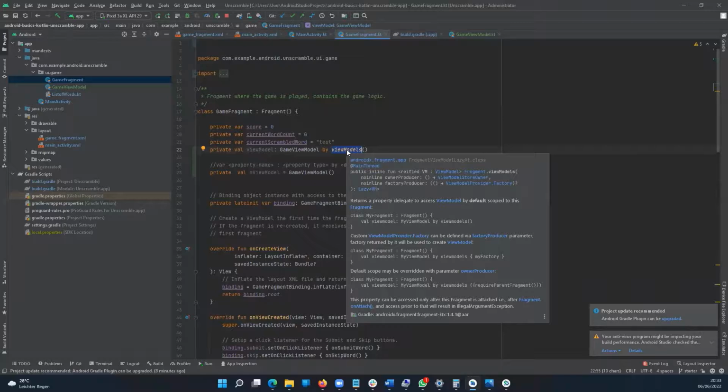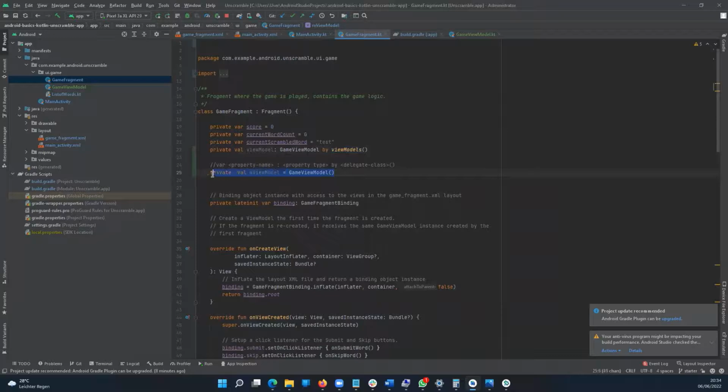It creates the view model object for you on the first access, and it will retain its value through configuration changes, and it just returns the value when requested. That's why we make use of the property delegate approach.